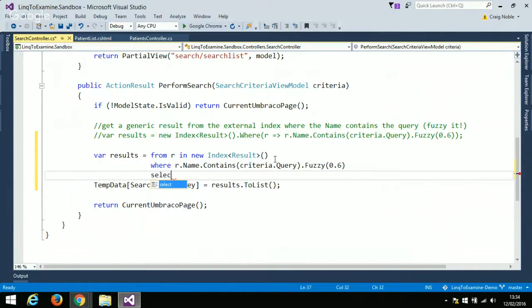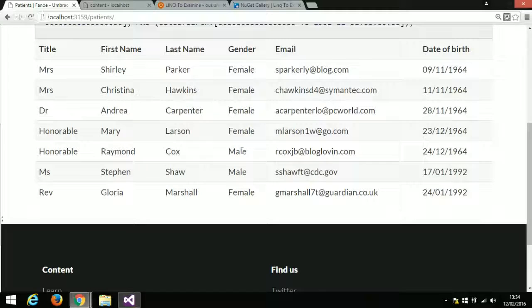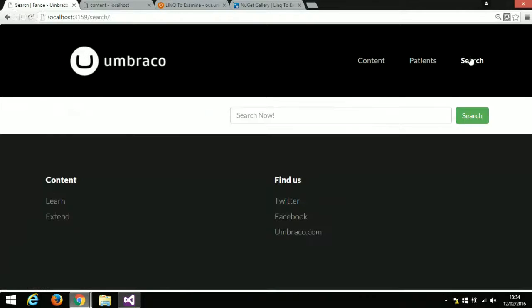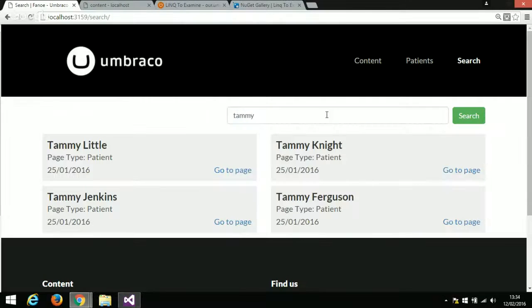Essentially that will also work. This is another way of writing these statements. Just to prove that it works, I'll type in Hammy again, and that should give me the results that I had just now. Brilliant.